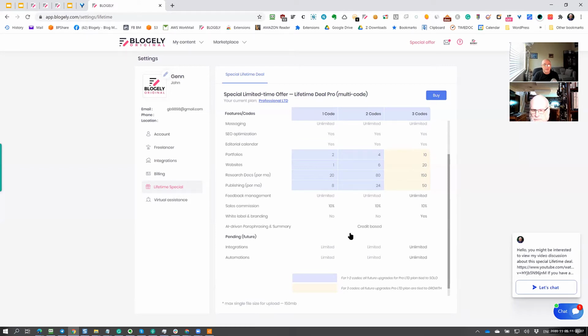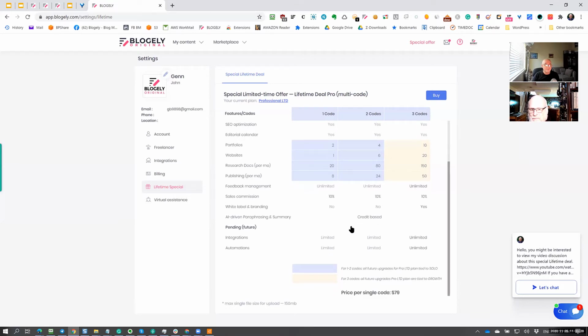We're trying to bring more value. The more value you have, the better for us. And of course, you can see the differences and limitations. Some people maybe would want to go with the 3 codes. Some people would go with 1 code, or 2 codes. But everyone will have the ability of setting up the portfolio as their own on their own subdomain.